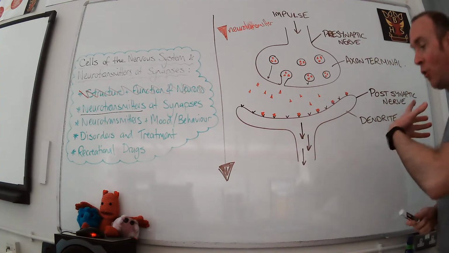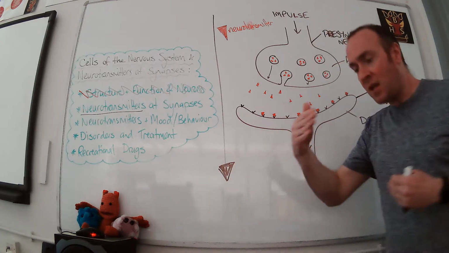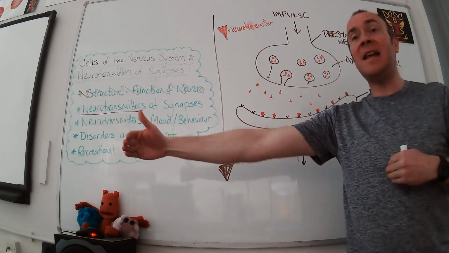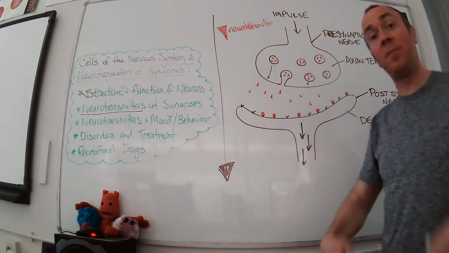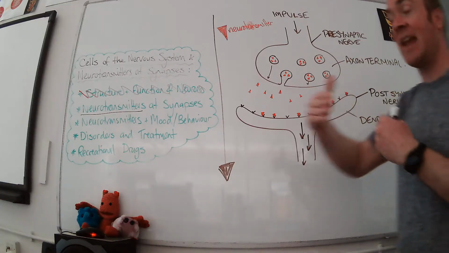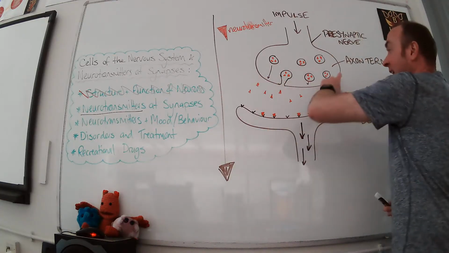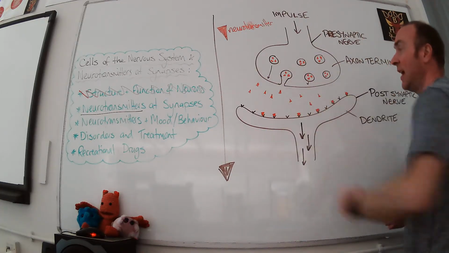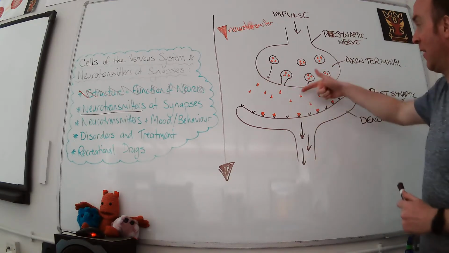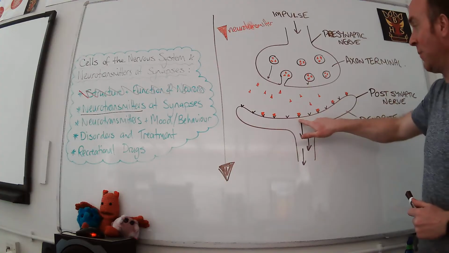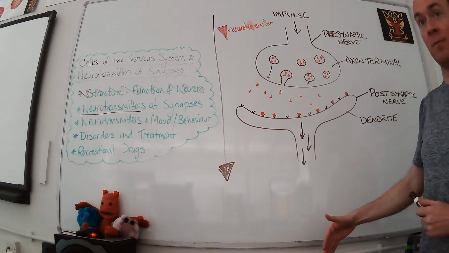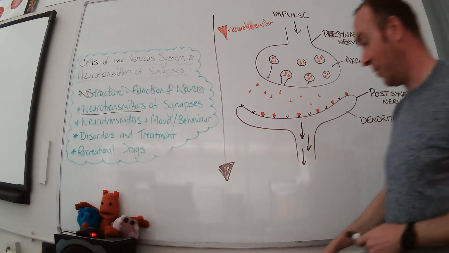Remember that all the way through the body, you have a chain of many nerve cells to get from one place to any other place. And every time you get to the end of a nerve cell, you're going to get to a synaptic cleft. So this neurotransmitter has to get released into the synaptic cleft and then bind with receptor proteins for the impulse then to be passed on to the next cell, and for that impulse to keep going through the body.